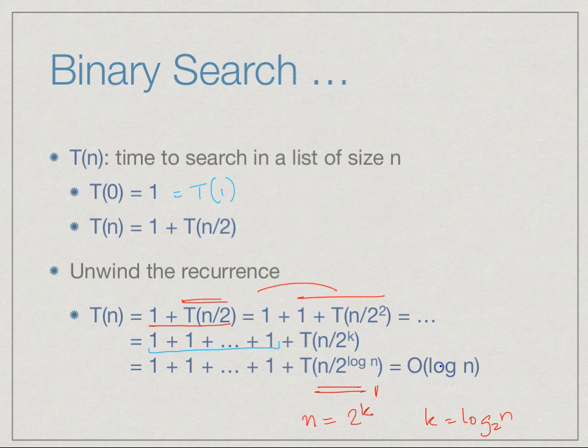And if we keep doing this, when will we get to a trivial sequence of length 0 or 1? Well, we keep dividing 1,000 by 2. How many times can we divide 1,000 by 2? That's precisely the log of 1,000 to the base 2. And that's an equivalent definition of log.